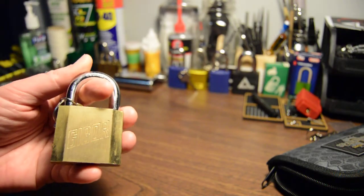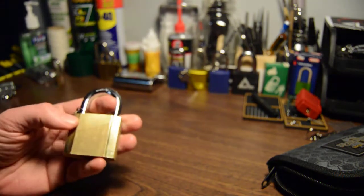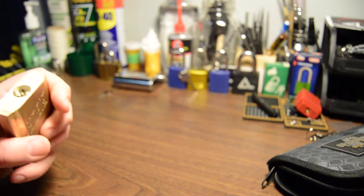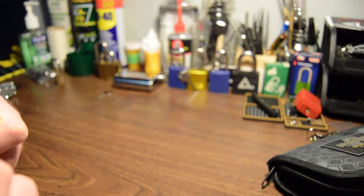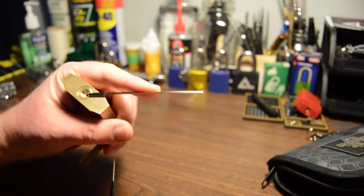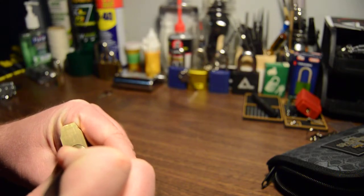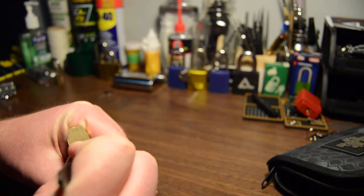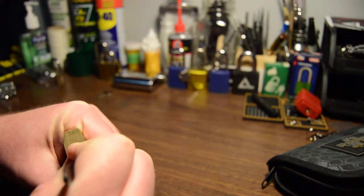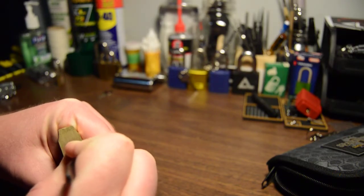So I immediately gave her this one, which I had just gotten a few days before. This is new old stock. I had gotten it in a trade for some tools and axes and stuff. But it's a pretty simple lock. I mean, it's 5-pin, but there's not a whole lot of trickery to it. So I gave her this, and she spent about 5 minutes trying to find the binder, and she was picking away, and about 5 minutes later she's like, oh my god, I think I got it, and boom, she had popped this thing open.